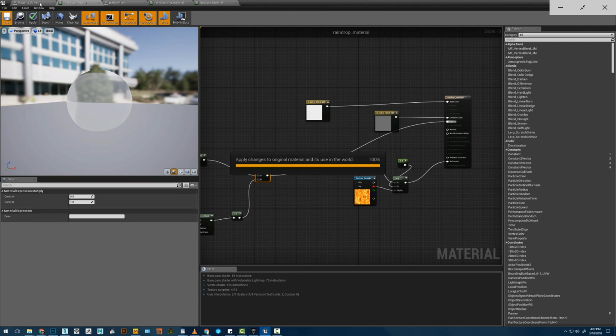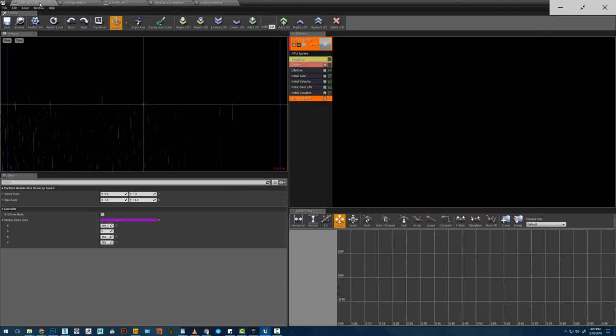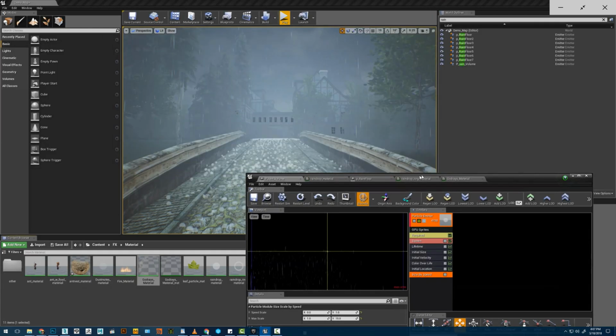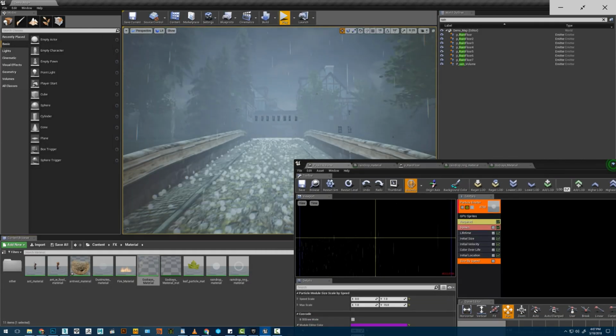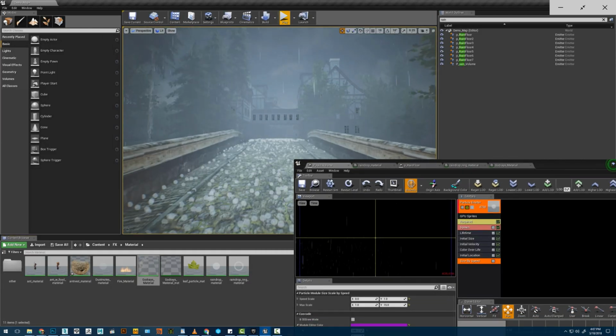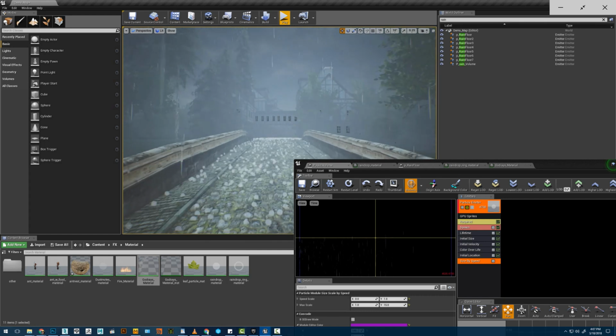All right, let's take a look. Might need to change the value. Might not work for the rain. So let's see. No, it's actually quite decent.